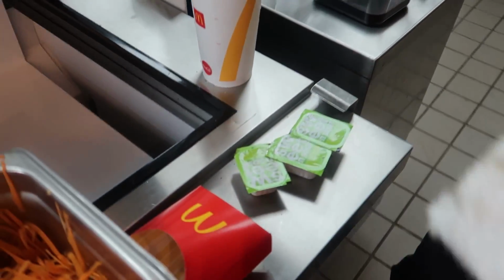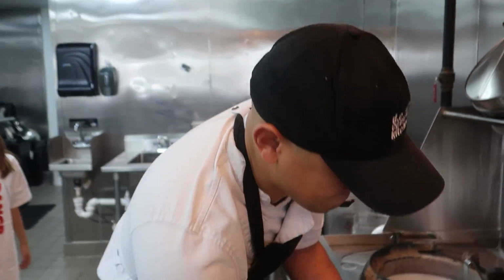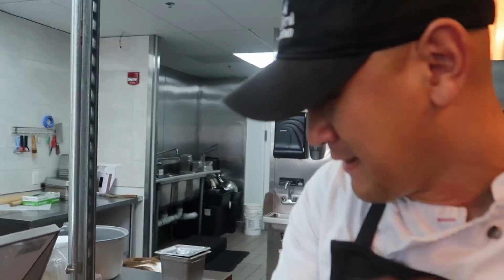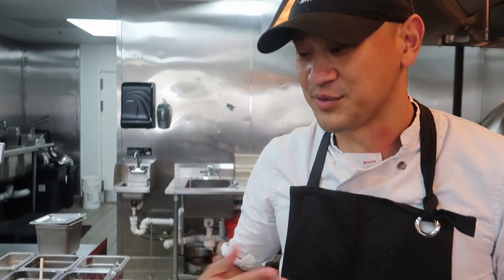All right, next up we're gonna start to build the sauce. We're gonna start building with aromatics first. We're gonna dump a little bit of this oil. So what are you looking to make out of this sauce, really? A bunch of aromatics, classically garlic, ginger, scallion. So we're gonna start to build with that.